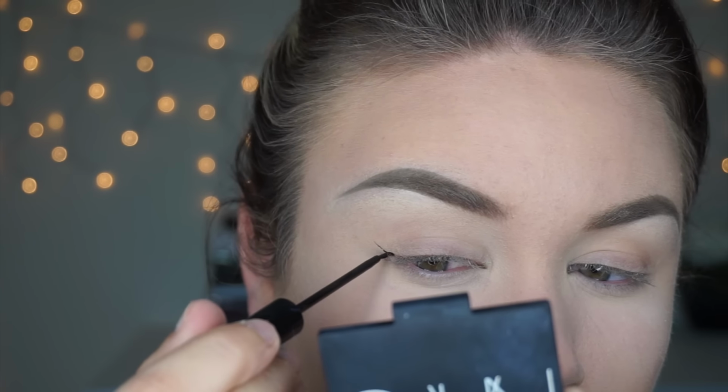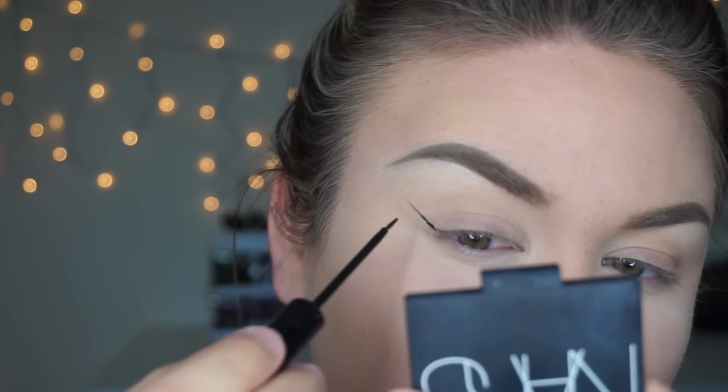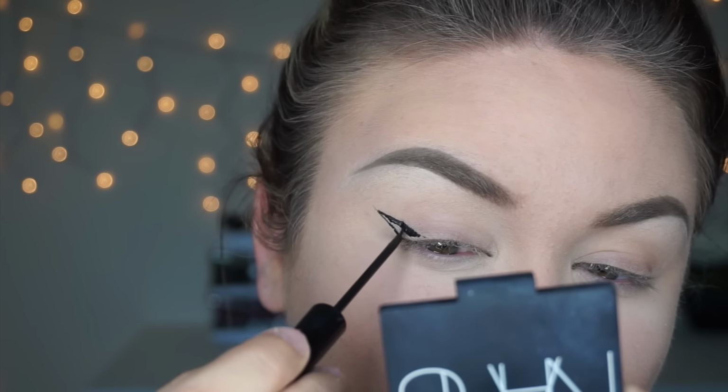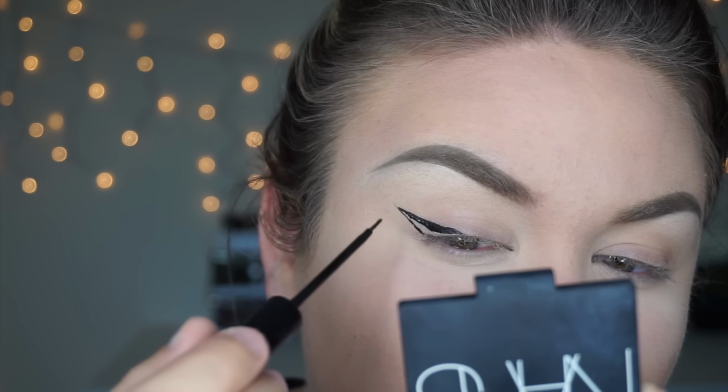Then I'm going in with a wing, and this is really just like my go-to look. These are all the products that I absolutely love. These are products that I swear by, my go-to look. I can trust them every time, and I'm using the NYC Liquid Liner.